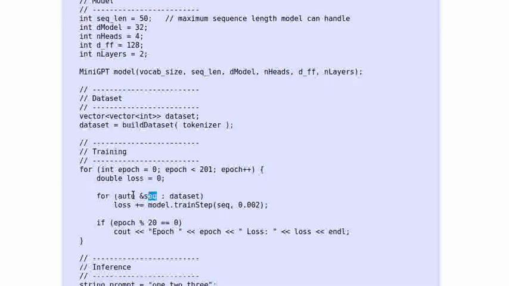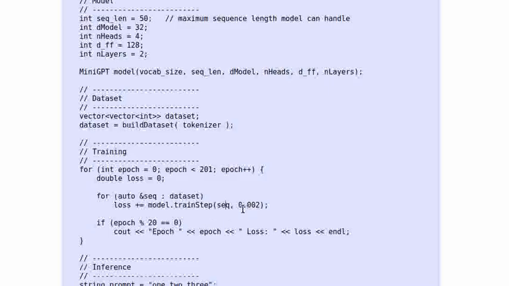With auto, C++ automatically returns the correct data type. And so we use this vector of token IDs, or sometimes we call it tokens, to train the model.